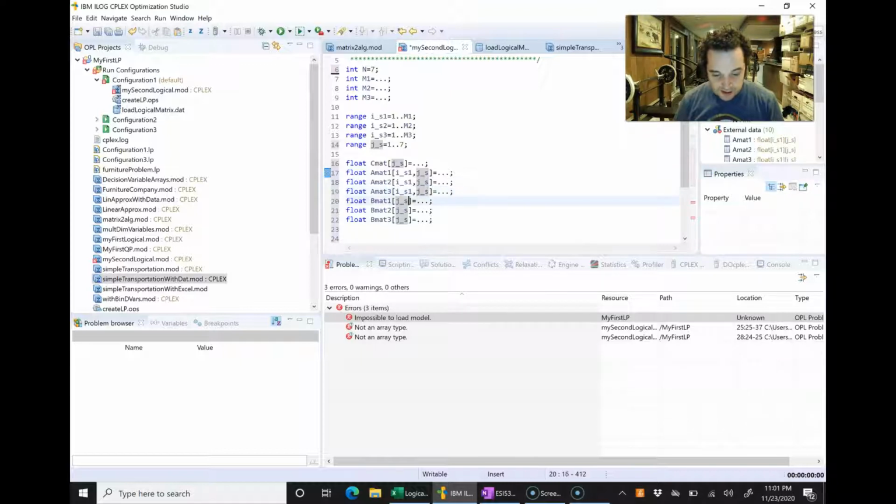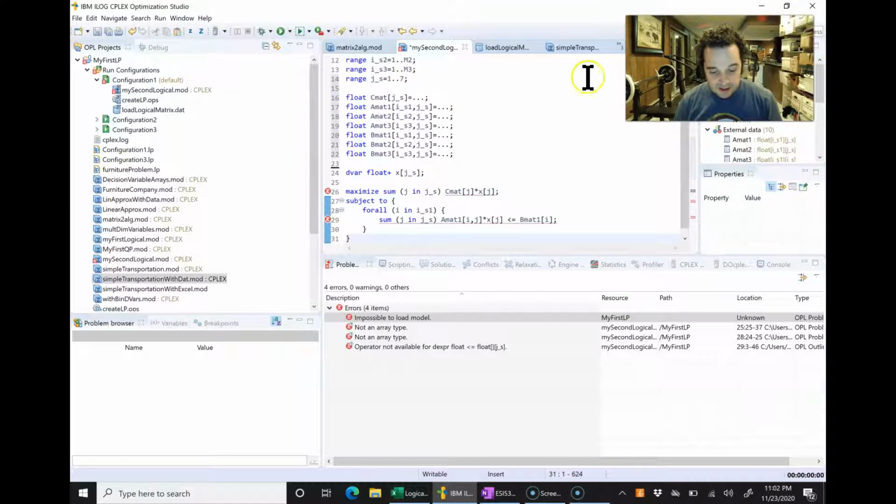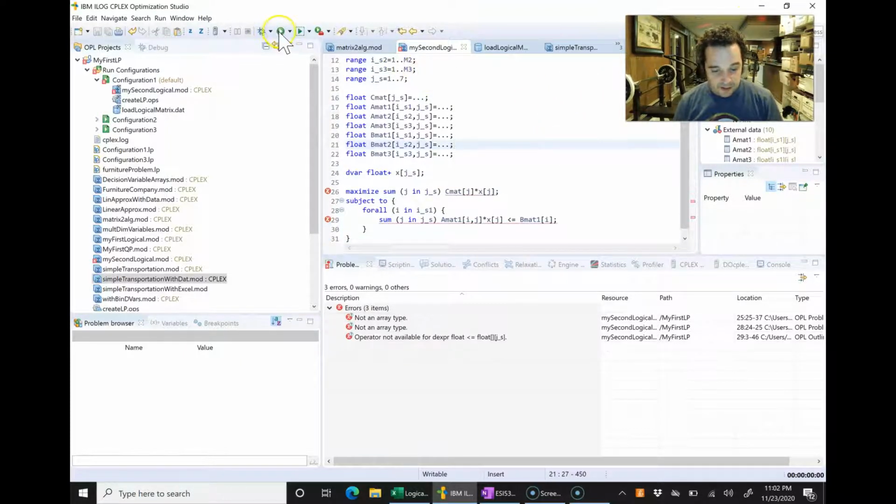And so I'm going to have to correct the index, but more or less these are all the same. Three, two, one, 3, 2, 1. Okay. Alrighty, so now we should be getting less errors. Let's save that.